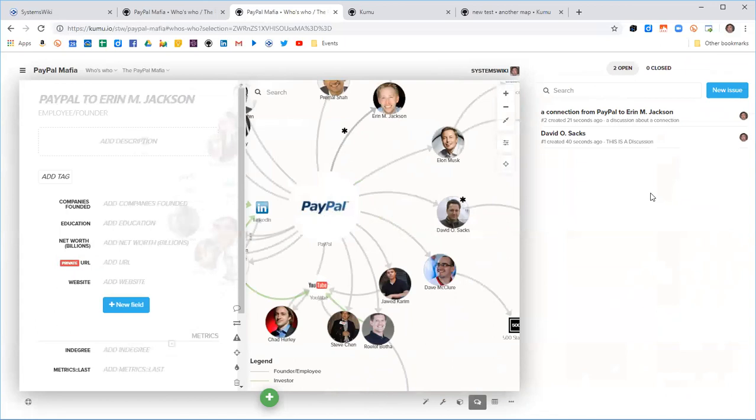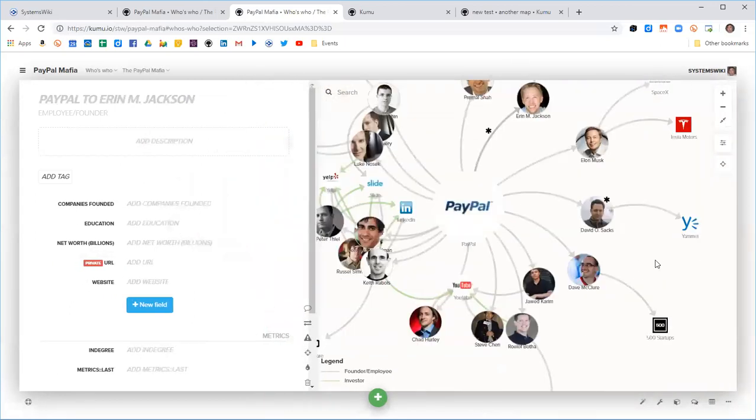Correct. And can any member start a discussion or just admin? Well, the way that it is currently designed, for a public project, any person who has a Kumu username and password can access any public project and start a discussion on an item. The only way to restrict it to a smaller group of people is if you make it a private project and only give certain people access to the project.